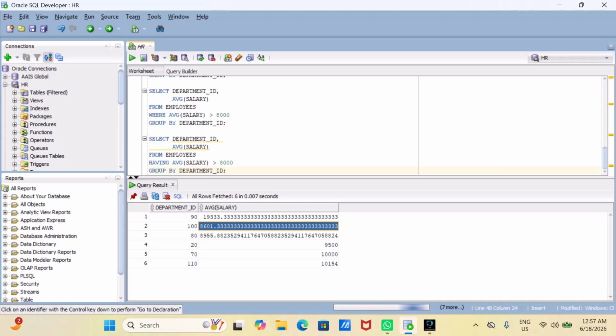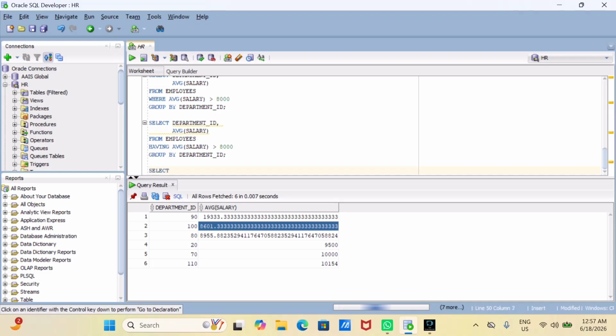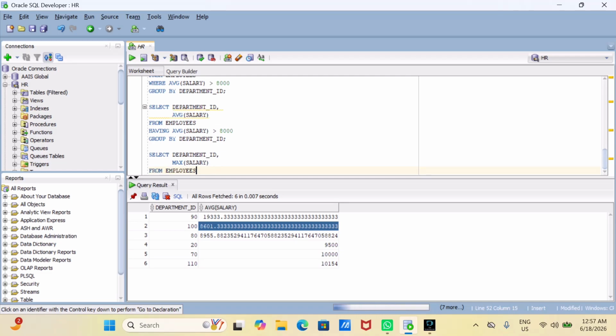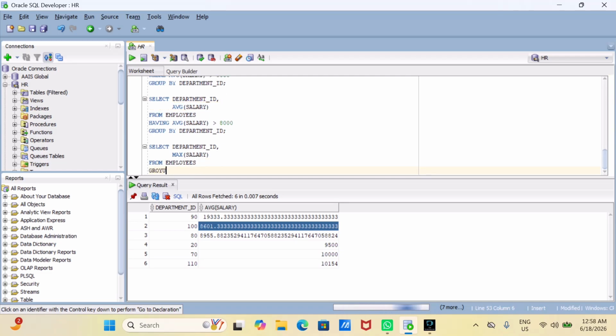Now, next comes excluding the group results with the having clause, just like I have shown. Now, let me give you another example of a having clause. Okay. Select department ID, comma, max of salary from employees, group by what will happen?